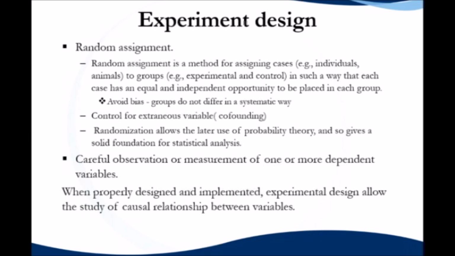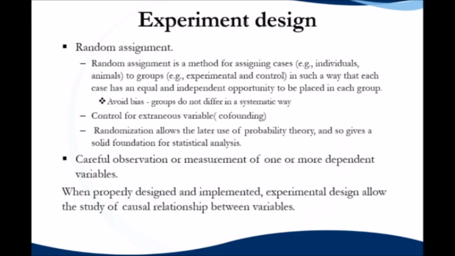pressure. So we give one group, which we call the control group, a standard treatment that is currently existing. So it's a treatment that we know how it performs, but we want to see how it performs against a new treatment. So one group receives the standard treatment and the other group receives the new treatment. Then we look at the blood pressure in those two groups. So randomization is about how people are allocated to those two groups.